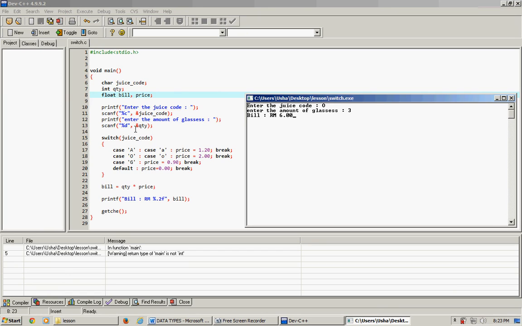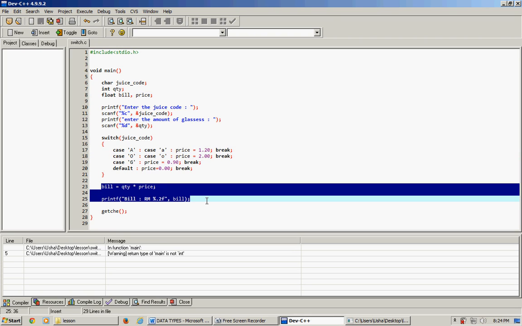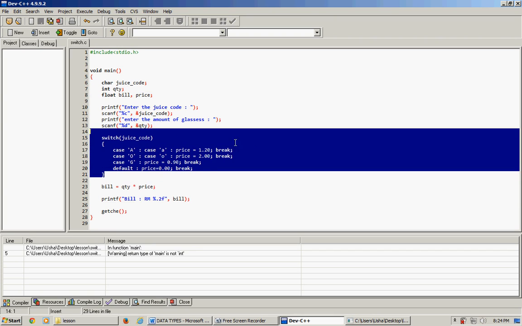It'll go down here, take my juice code, which is O, and go to the first case. Is it O? No. Go to the second case. Is it O? Oh, yes. And then it'll take this price, and once it sees a break, it'll stop and immediately go out of the switch statement and continue with the rest of the program. So basically this is how a switch statement works.